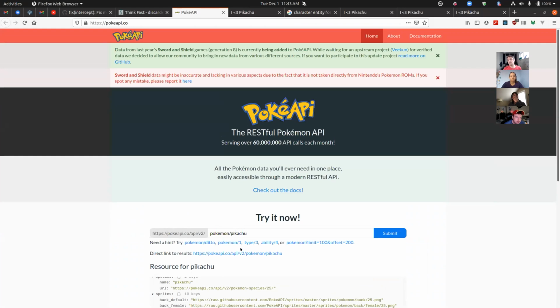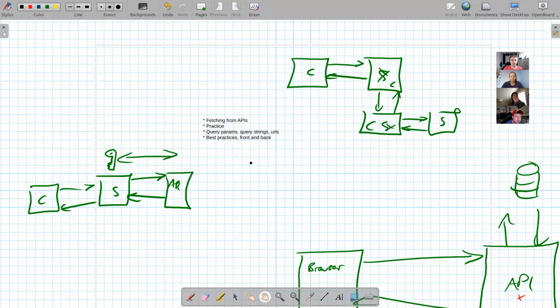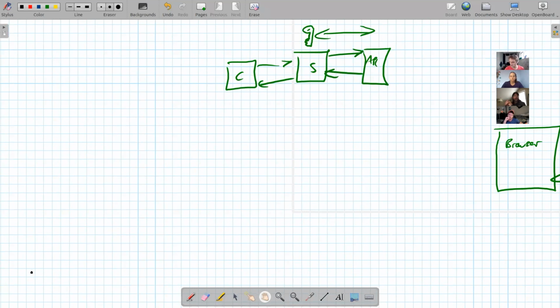And that is a really easy alley-oop into this next topic: query params and query strings and URLs. So let's break down URLs a little bit. I'm going to mangle it a little bit for purposes of illustration.